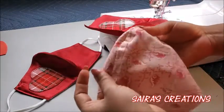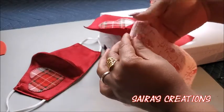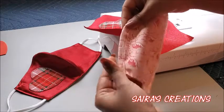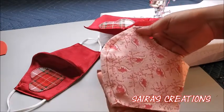All right, so now you can see it's so easy to have a shape. We're just going to iron on top of our stitches, so in that way we can have an exactly perfect curve. Okay, then I will be back.